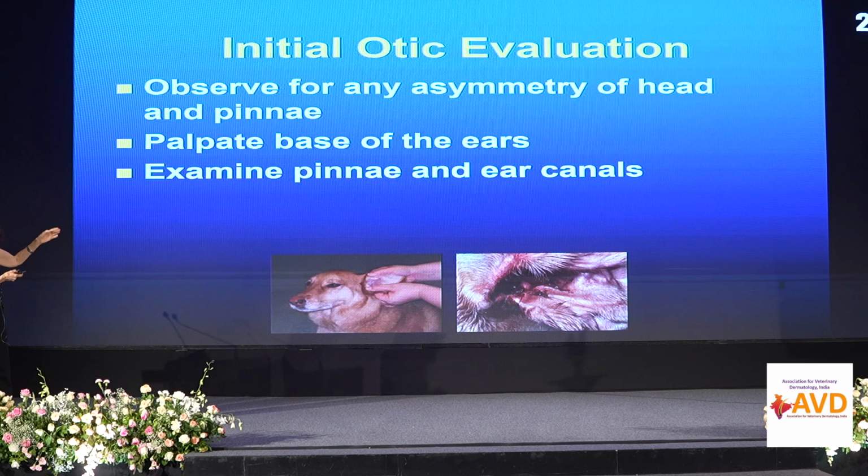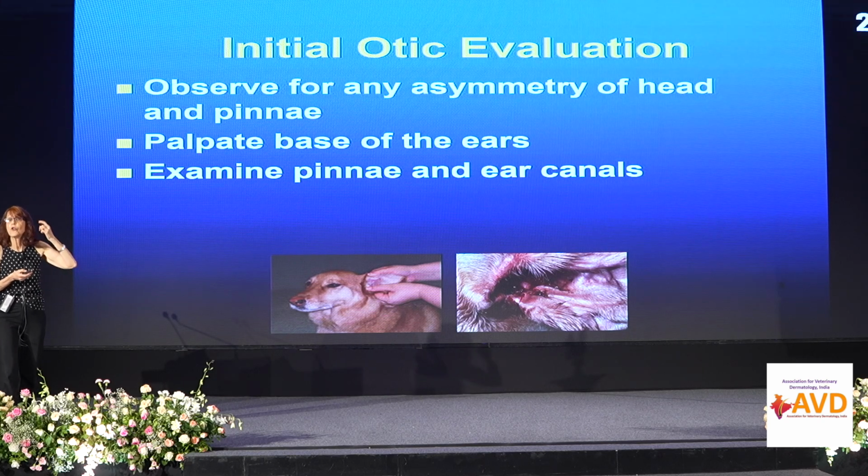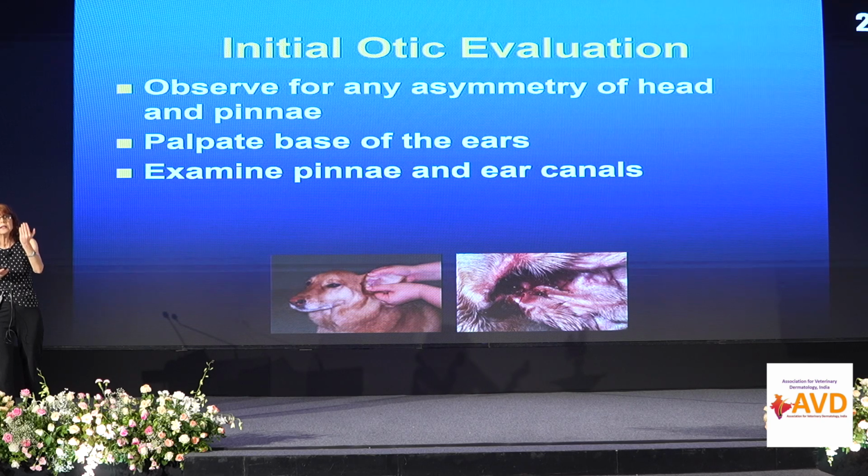Examine the pinna and ear canals. What's in the pinna can tell us, to some extent, what's in the canal. For example, Malassezia, which is a very common cause of otitis, probably the most common cause you see in your clinic. It's in the canal, and then it can extend to the pinna. So if I look at a pinna and it's erythematous and lichenified, I say, okay, I bet it's Malassezia. Of course, I'm going to check and do cytology. It's fun to guess, but you have to do your cytology, okay?